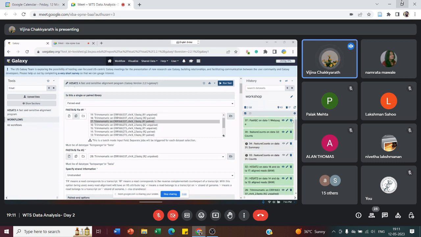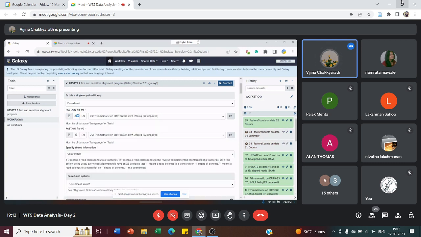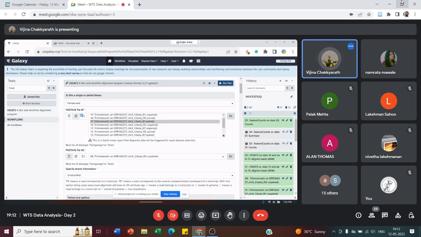Oh, physical also deleted. Okay, then you can select here multiple. Then you can select a pad sequences, R1 pad.